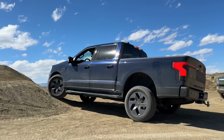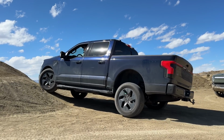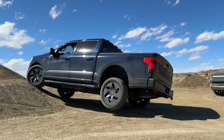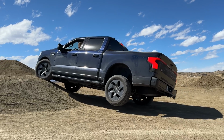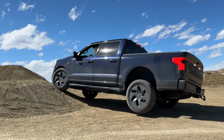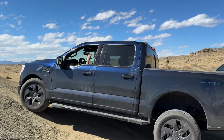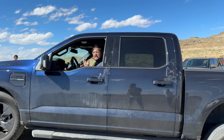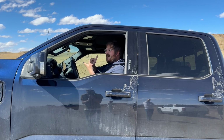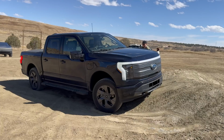I'm going to just flip a switch, the locking differential switch right now. Boom, engaged. Watch this. No fuss at the moment. Just applying gentle throttle and walking right up there with no issue at all. That is the benefit of just a single axle with a locking differential, is now I am forcing the back axle wheels to turn at the same speed, which means the excess power that was going to the wheel that was up in the air spinning is now forced to spin at the exact same speed as the tire with traction, and it's just going to walk me up.